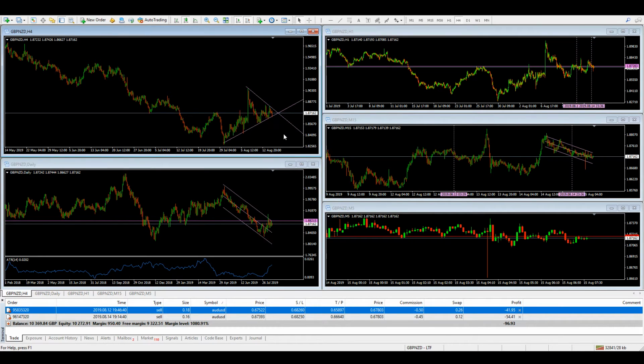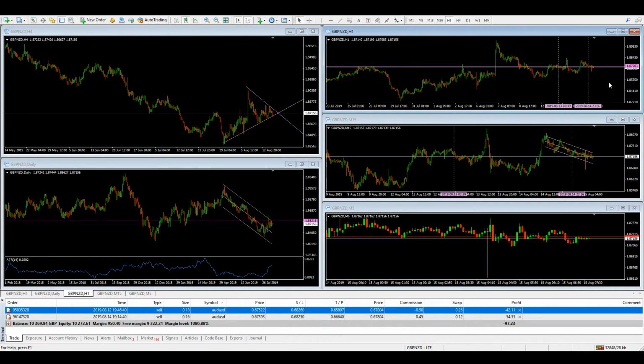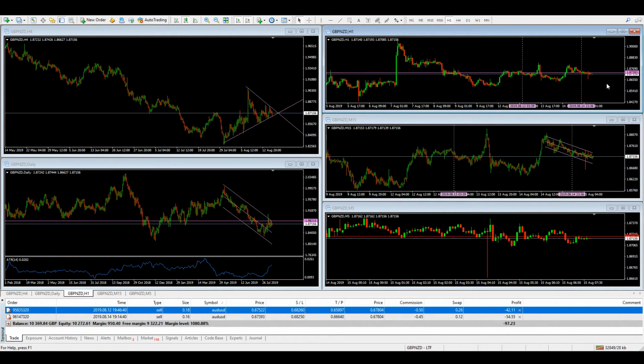You could obviously just aggressively enter this before it breaks, but I personally prefer to see a confirmation in the break first of all, and for that to be echoed in the lower time frames. The lower time frames are looking okay at the moment, because we're seeing this bearishness. It's starting to move down with lower highs, lower lows, but I want it to be telling that story first of all on the 4 hourly before considering this.